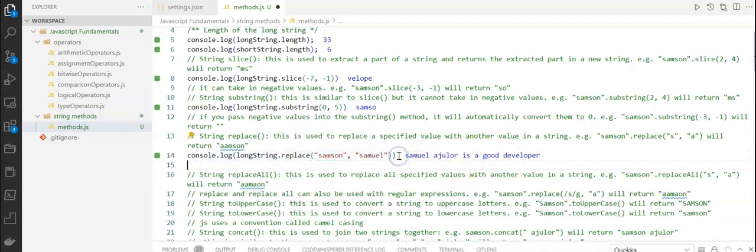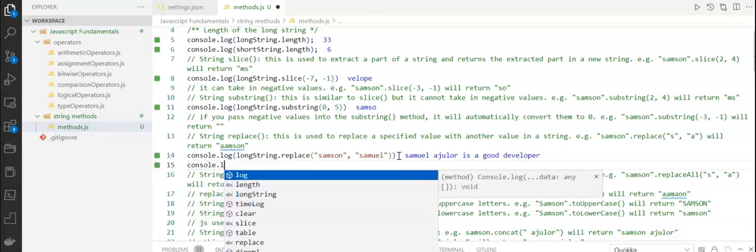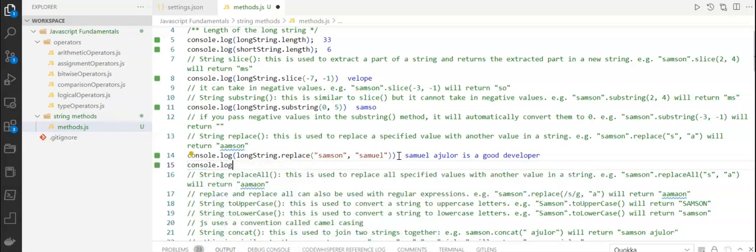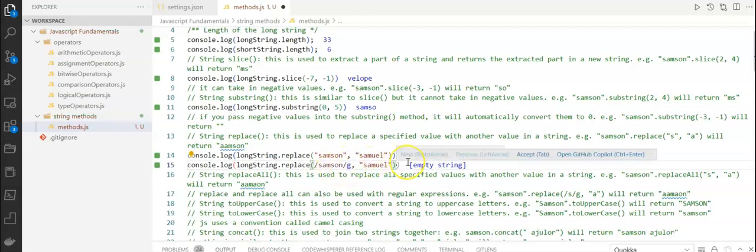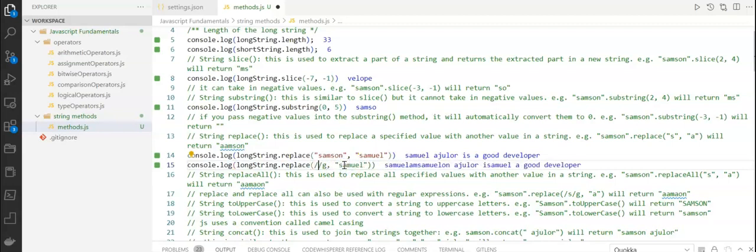Again, I want to replace only the A. Anywhere there's an A, it will be replaced with S, because this g means global in regex. Remember I told you that this slash stands for regular expressions.